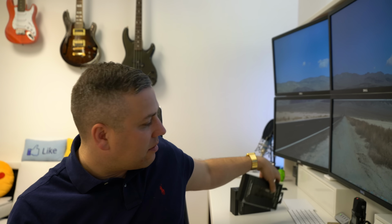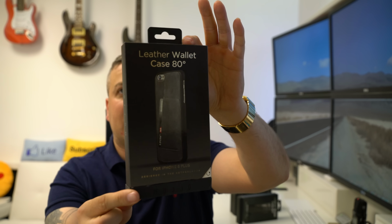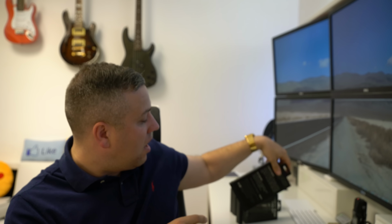Moulded edge for enhanced durability, card pocket to hold your essential cards, full grain vegetable tanned leather, lined with suede, designed to fit the iPhone. So there you go, that's that. Now, you can also get it for the 6S Plus as well, the one that I showed you on my own phone earlier.